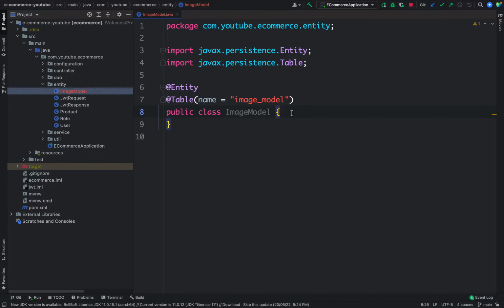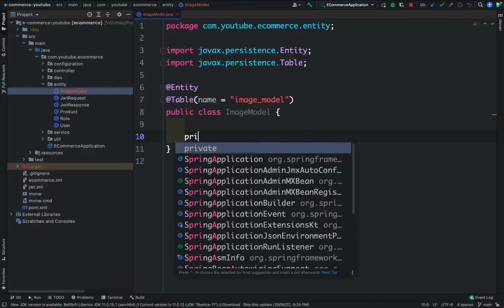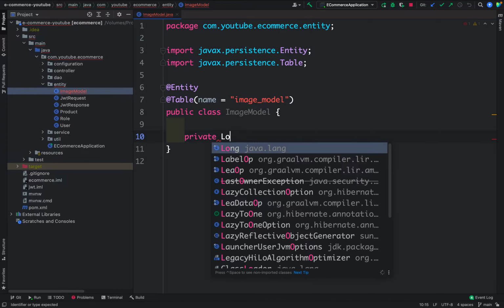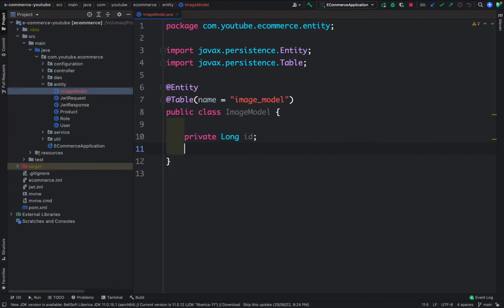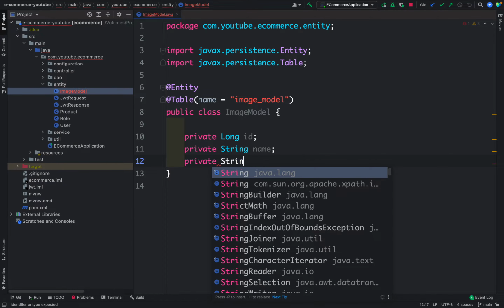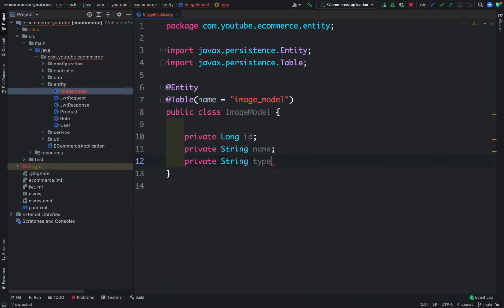Now this class is going to have a few properties, so let me tell you what those properties are. First of all, obviously it is going to have an ID. So let me add private Long id. Then that image should have some name, so let me use String and give it as name, and also we will save its type. So let me use private String type, like this. And also we have to save its bytes. So it's a picture's bytes basically. Let me create one variable for that as well. This should be a byte array, and let me give the name as picBytes, like this.